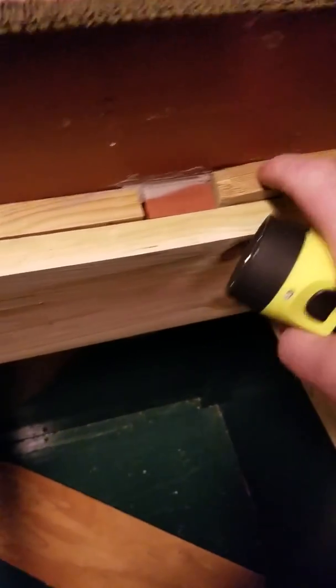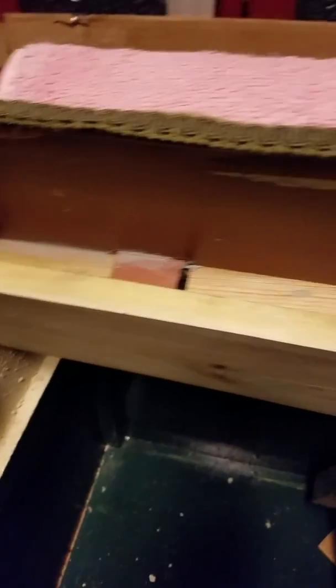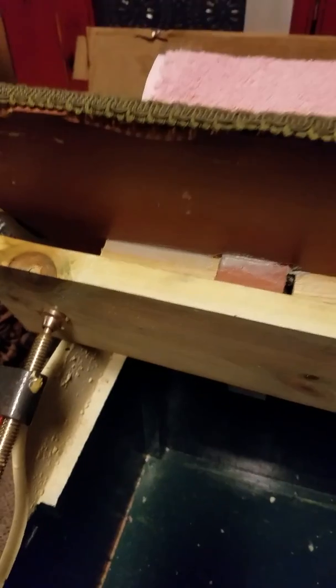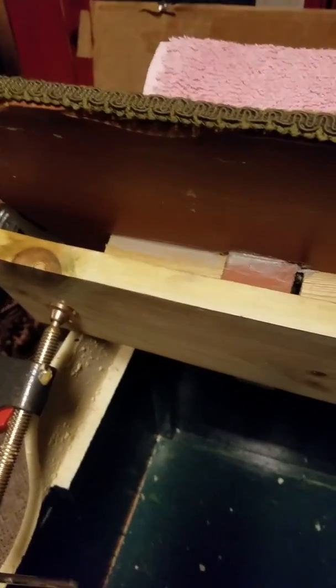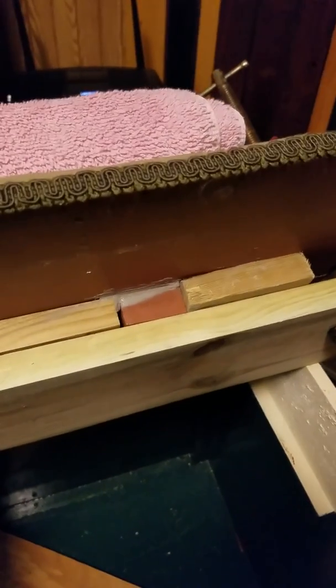So I put glue in there, cut these pieces, 1, 2, 3. It's just a 1x6, green treated, so you don't have to worry. You can put this in water, Amber. You don't have to worry about it rotting. And so I cut those, fit those in there, used construction adhesive, and then was clamping it together.